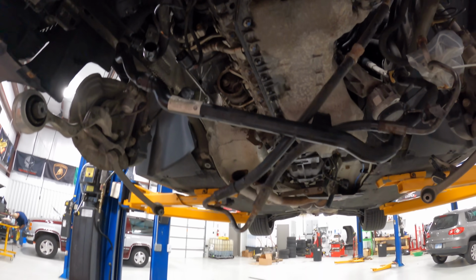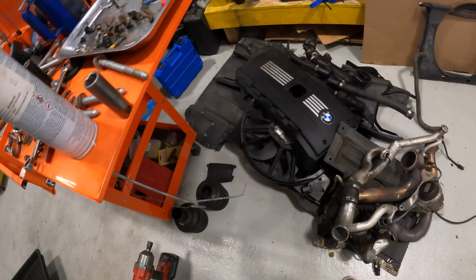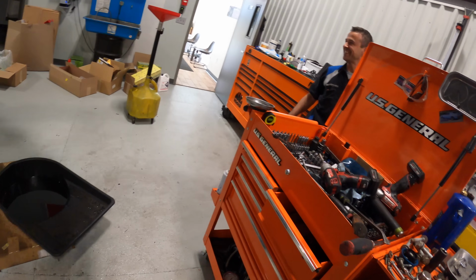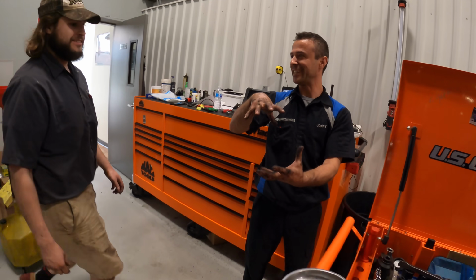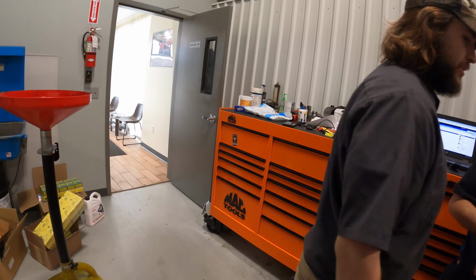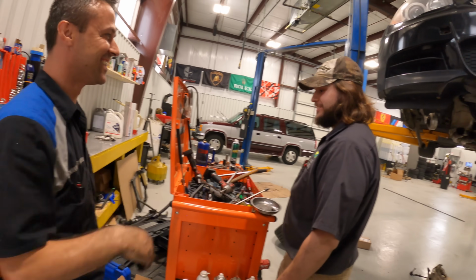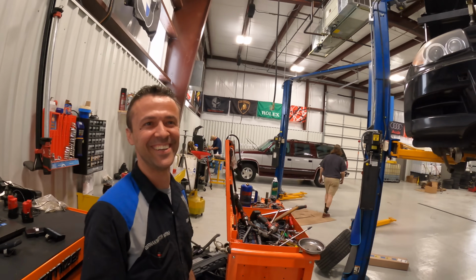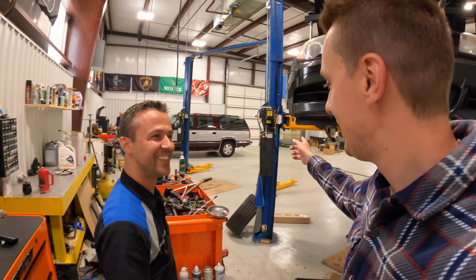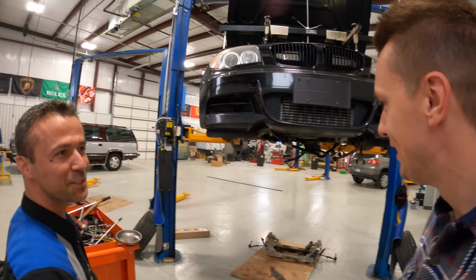Hey Ben. Yeah. Come here, buddy. You're about to do a dumpster dive. The oil filter housing adapter, the whole adapter. Okay. Yeah, it was right there on top to drain. Was it? Yes. I just saw the fan that was somewhere. He threw away my oil filter housing? Yes. Oh no. He's about to do a dumpster dive.